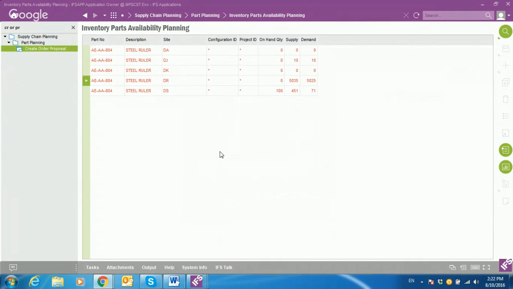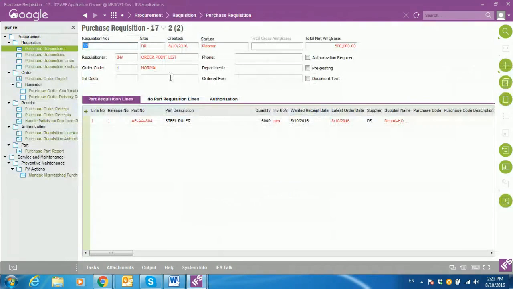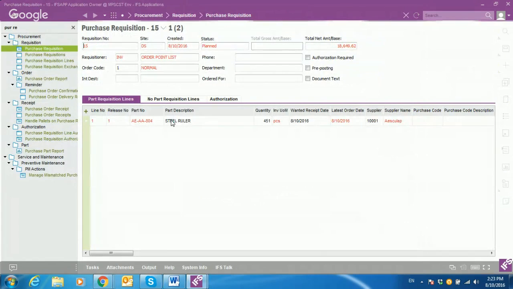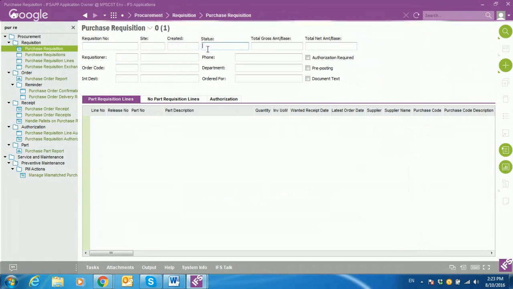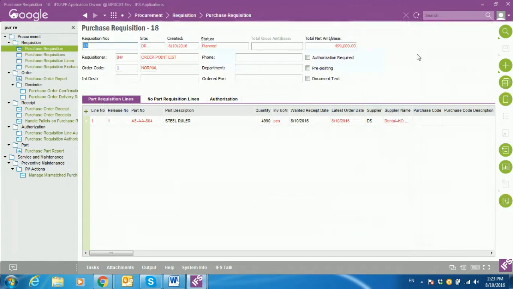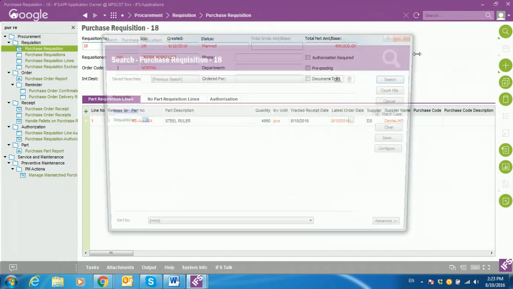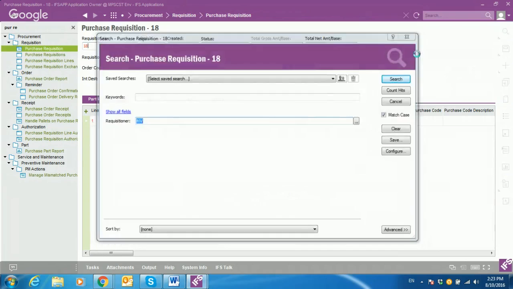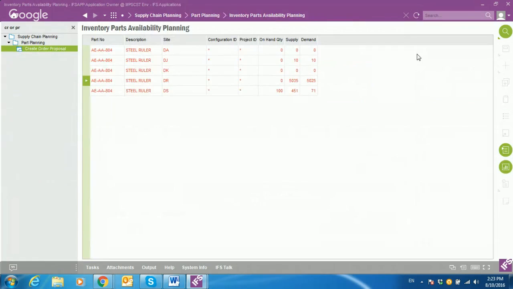Now let's go to purchase requisition. DS one is still not processed yet, but you see this is changed. Good. Okay. If you search once more, if it is created, then it will change the earlier purchase requisition. Search. Okay, only 18 because it moved the previous one. You want to search again? Come back to that. Refresh this.